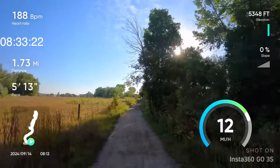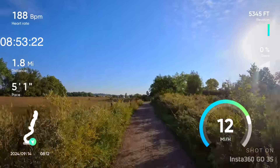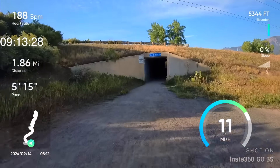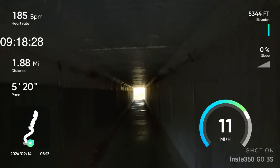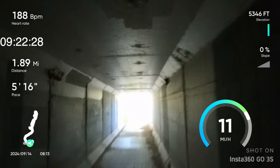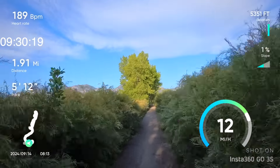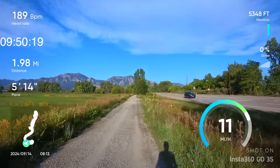My favorite part of the course is coming up — I think it's absolutely stunning what you're about to see. It's super unique and super cool. Try to guess down below what you're about to see. Yes, it is a small little tunnel you go through. I was wearing sunglasses so I could barely see what I was running through. I was also a little scared I was going to get hit by an oncoming bike, but luckily I didn't. As you can see at the end of the tunnel, there are the beautiful Flatiron mountains in front of you, which motivates you to keep pushing hard.